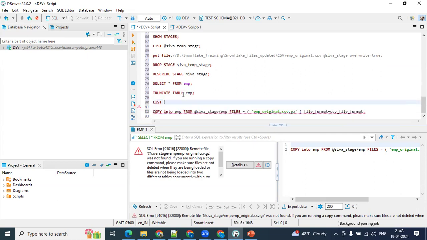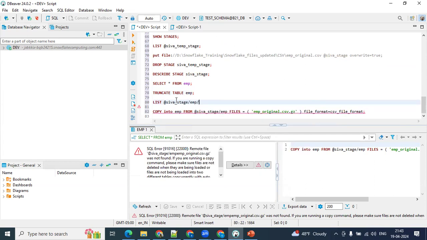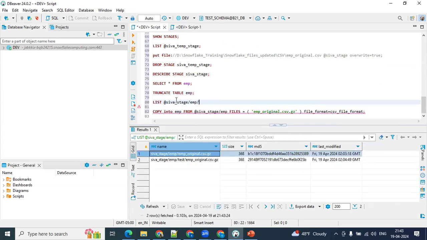So LIST at the rate, what is that stage name? This is the stage name, right? Inside that one, I have a subfolder called EMP. There I wanted to check it actually. Let me execute this one. I think EMP original dot CSV dot GZ is there, right? Mentioned it already.